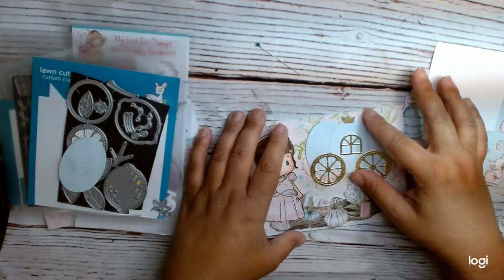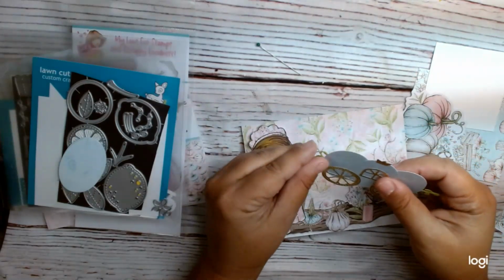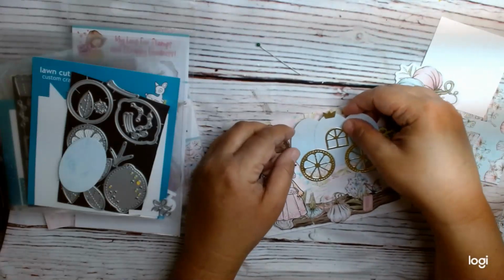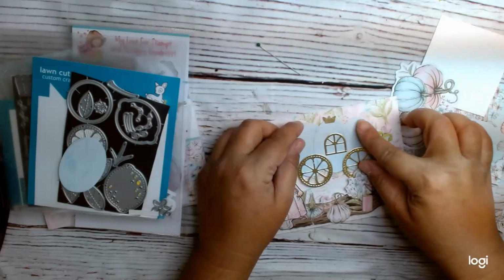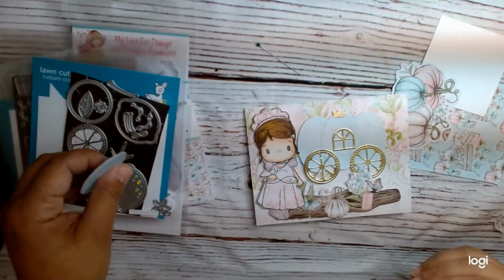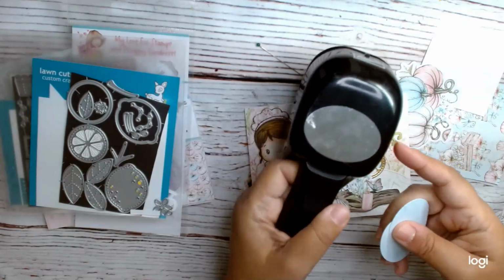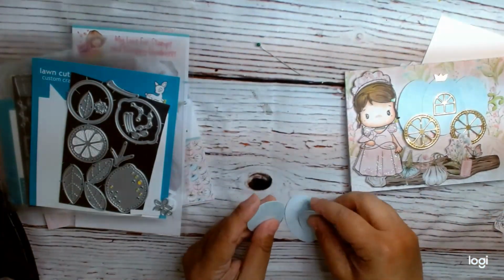I might have to trim off or fold over one of those little green pieces because I want it to fit over a little bit further, since I don't want the other green side sticking off the edge. But it's going to fit kind of like that, flat. You can see what I made my wheels out of, but if you have something more wheel-like, you could do that. I'm using a punch, but you can use an oval die.